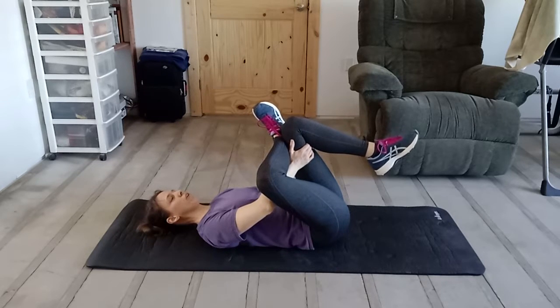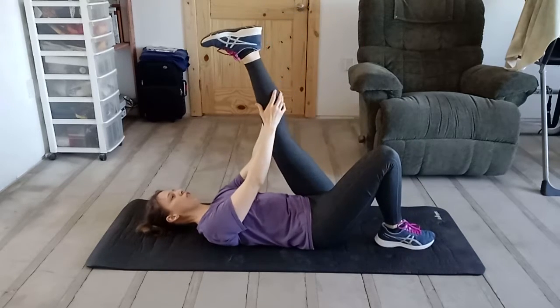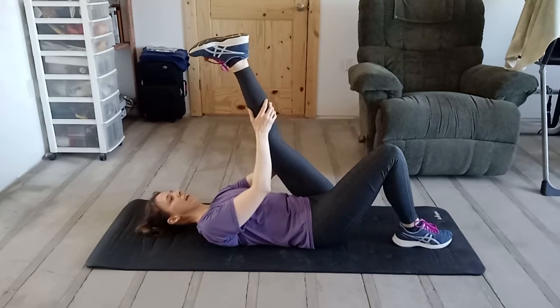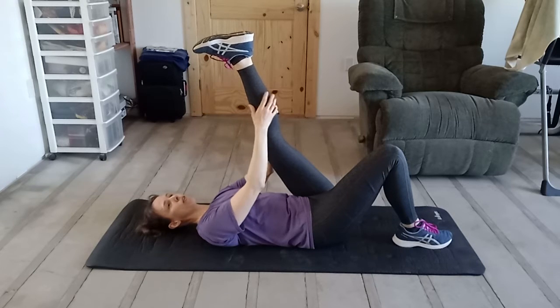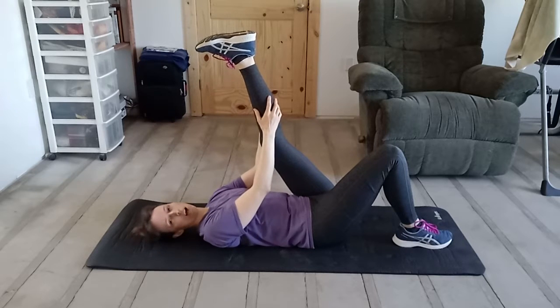And then we're going to switch and do the exact same thing on our left leg, or the opposite leg of what you've just done. So flexing your foot and pull in just until you feel the stretch. You don't want to hold too hard. The whole purpose of stretching is to make you feel better, so don't go beyond your capacity, just to the point where it's stretching. You'll find as you go along, your flexibility will increase as you stretch and as you loosen everything up.